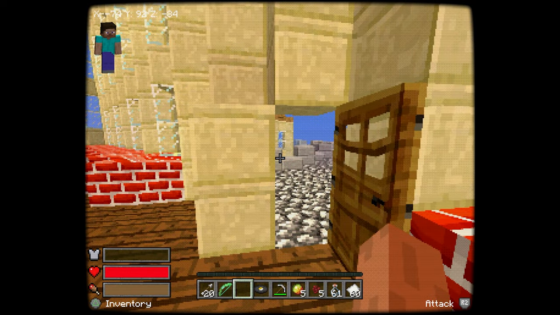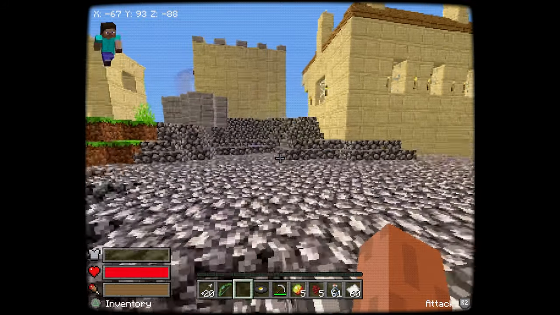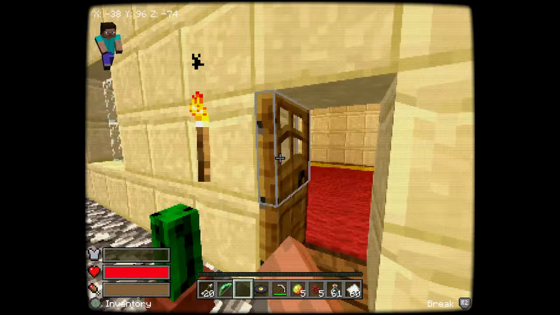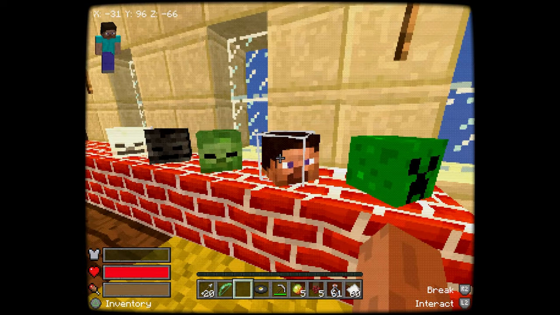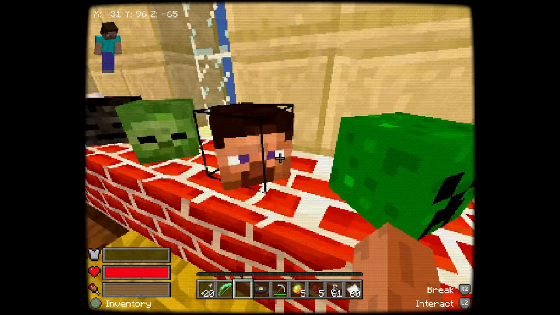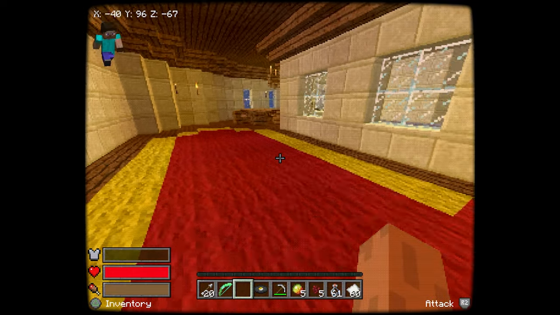Why is it so empty? I can remember it being full of stuff, but why is it so empty? Maybe my memories are just faking on me or something. The heads. Hey. That's weird. Why did I put a Steve with a beard on if my skin does not have a beard?